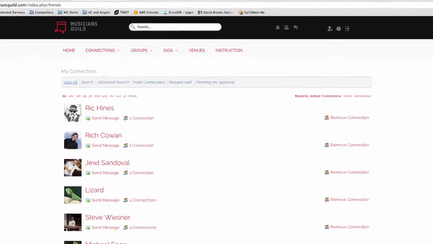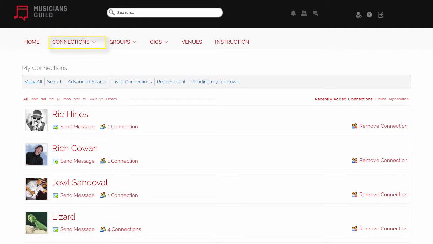So let's take a look at connections. The connections page is where you find people to connect with and manage your existing relationships. I want to point out a few important items on the connections menu. The search lets you search by name, but the advanced search lets you get real specific on musical skills, genres, instruments played.